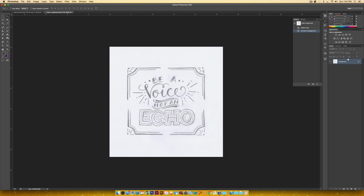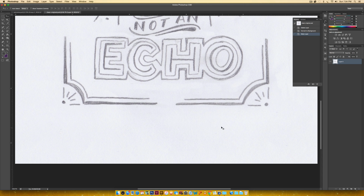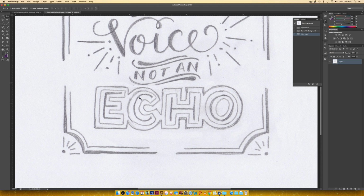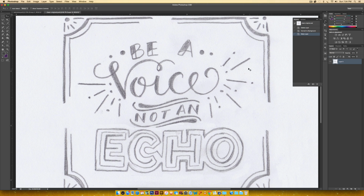All we're going to do is create our background layer as an editable layer. So I'm just going to double click on the background layer, and now it's editable. If there are some little discrepancies, like this dark little mark right here that I don't need, or maybe one right here too, we can get rid of those really easily using our rubber stamp tool.